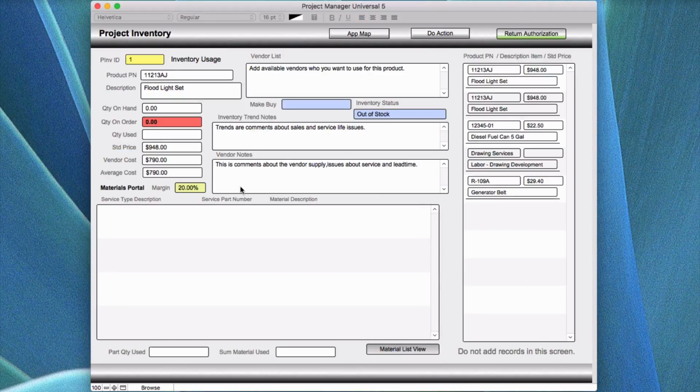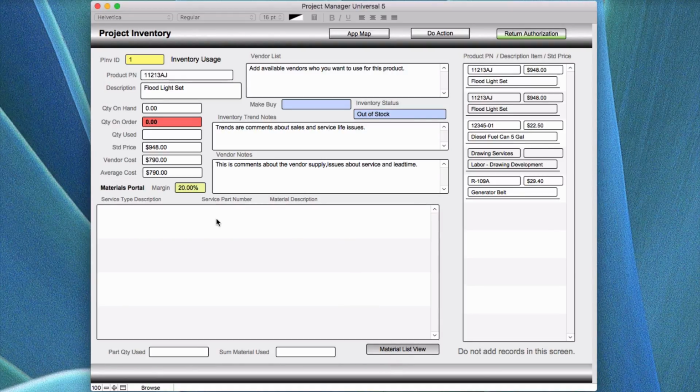Now, in this particular case, it depends on which project you ordered it in, whether or not it's going to show up. Typically, if you're doing a work order, the work order will trigger this in the work order invoice to say that the data was actually used, and then it'll update this item. As you'll notice, the service description, service part, and material description are a part of the material listing items for the work orders that you're working within.